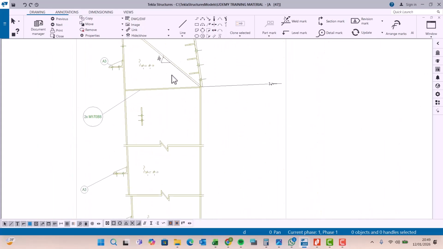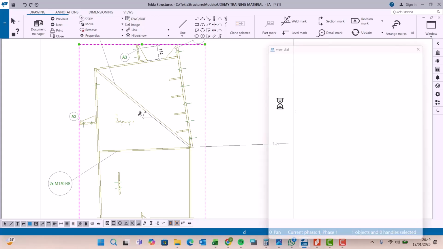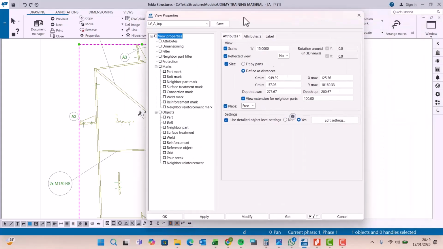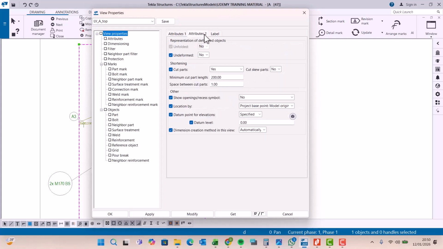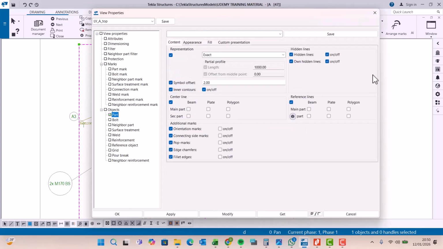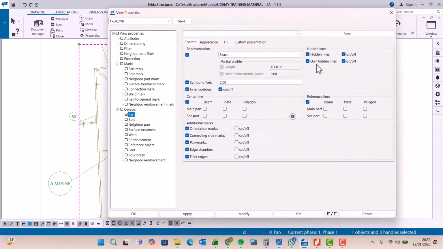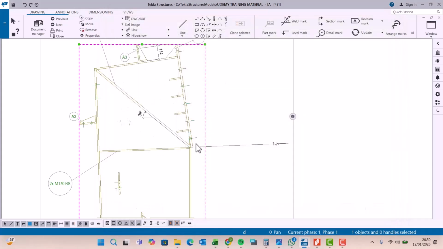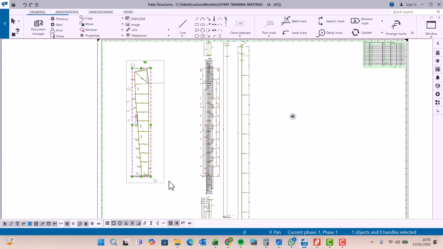So this is a column we have, and I'll double click here. So once I've double clicked there, I have some options here, attributes or maybe parts. So you can see some hidden members here. What I can do is just turn them off and click apply and click close. So the hidden parts have been gotten rid of.